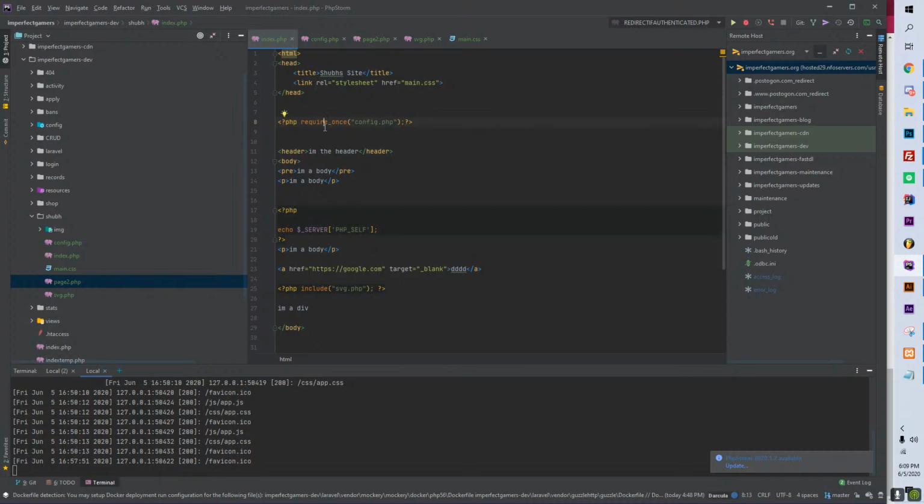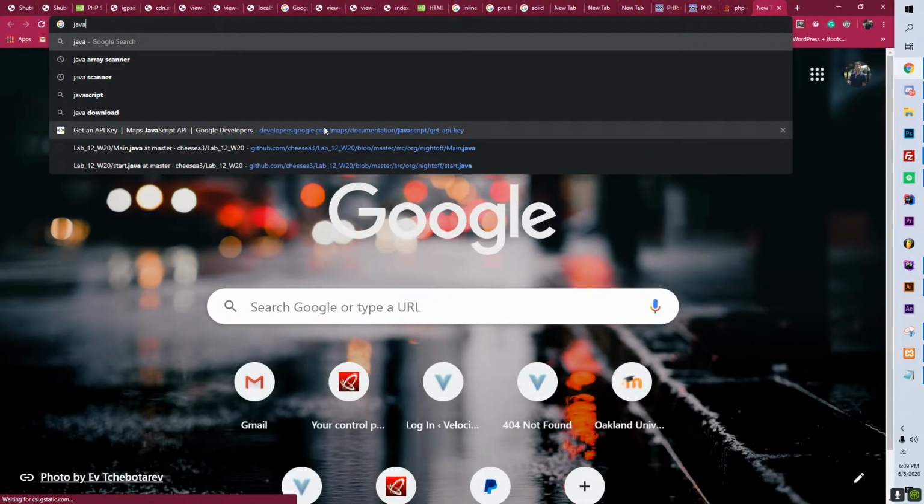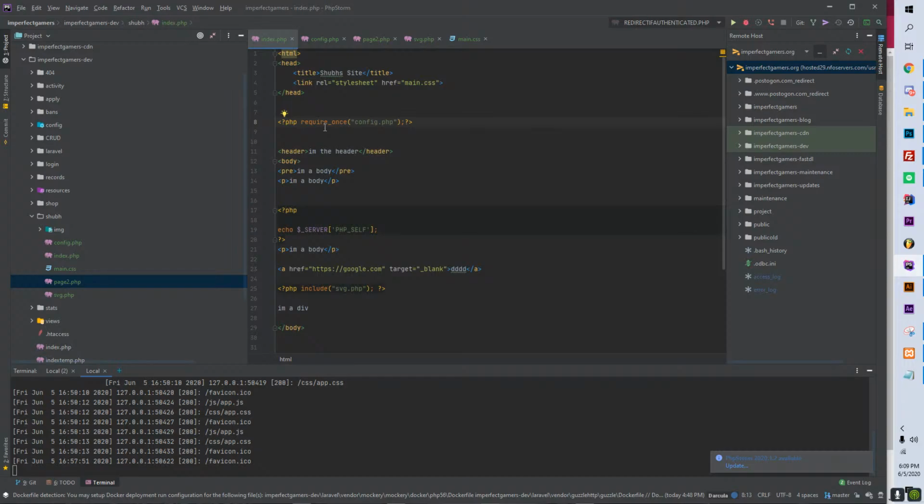So think about this as a class in Java. Let's say I have a job, I'm writing Java, okay? And I have my main class, and then I have my second class. So if I have the two classes, I want to call it somehow, right? How do I call the second class? Do you remember by chance? I'm not asking in PHP, I'm asking in Java.